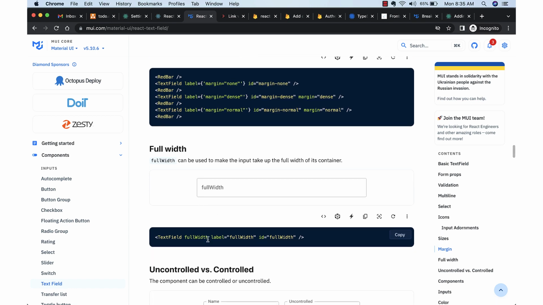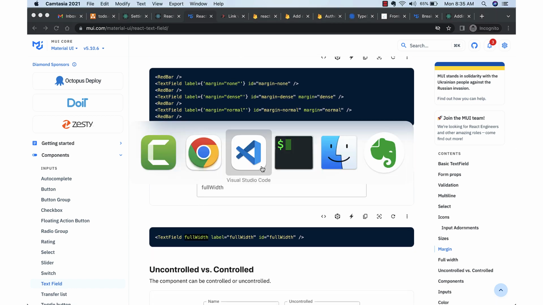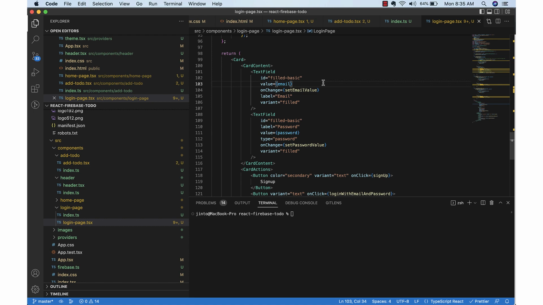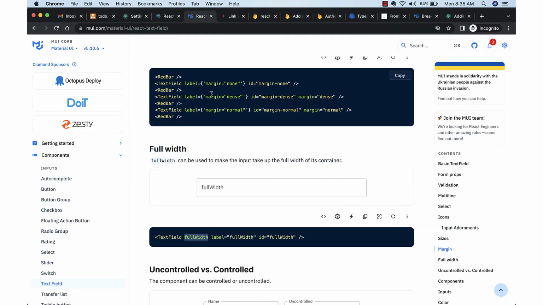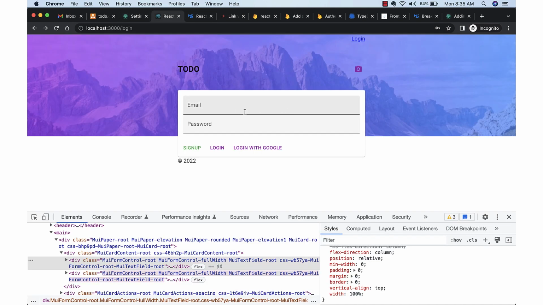The text field has a fullWidth attribute. If you pass that, it will automatically take up the full width, so we don't need to add any special style for that. Okay, now it is already taken, but now we need some spacing in between the text boxes.